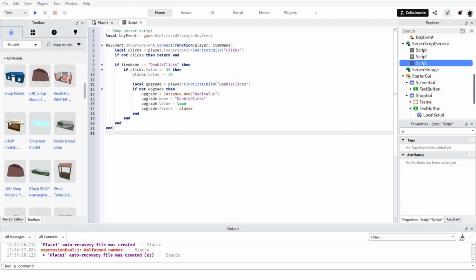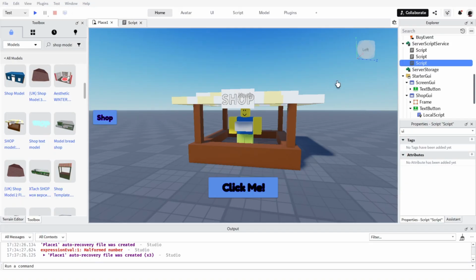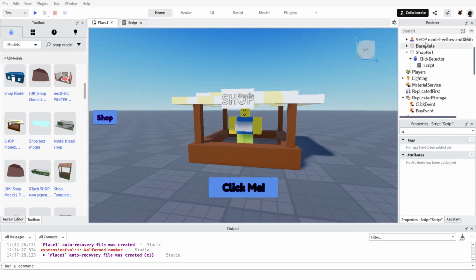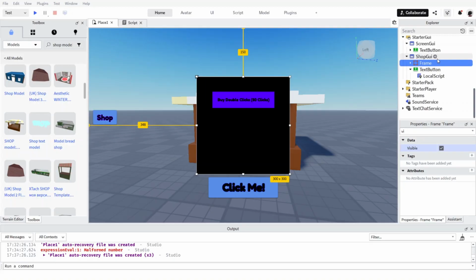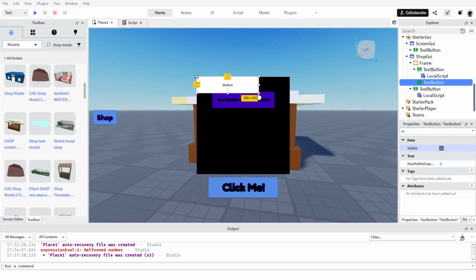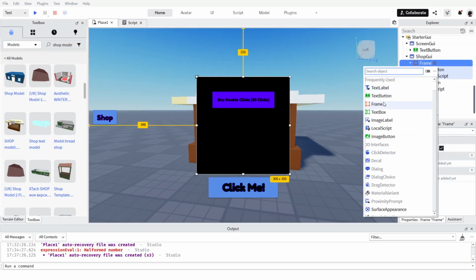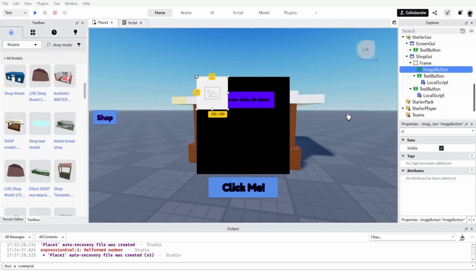Okay, so the frame. I'm pretty sure I'm gonna turn this visible, and I'm gonna add a button. I'm not even sure if I'm doing this right because I'm just doing this out of what I think it'll be. Oh, I could have just added a picture button or whatever it's called. Image button, yeah, okay. Oh yeah, I'm so sorry. I didn't even realize I was on the wrong thing.